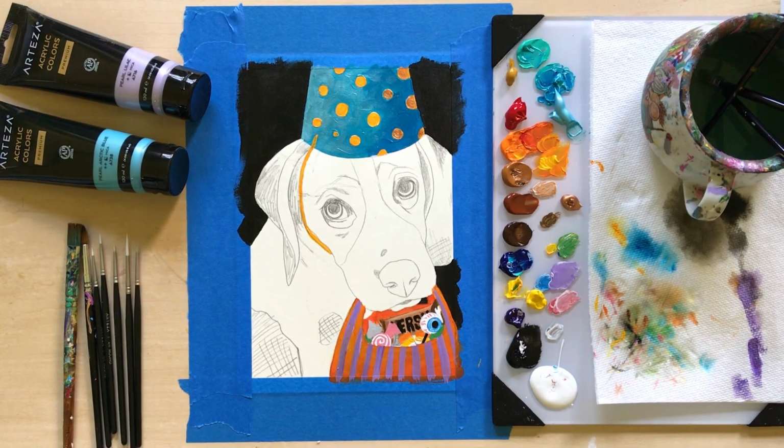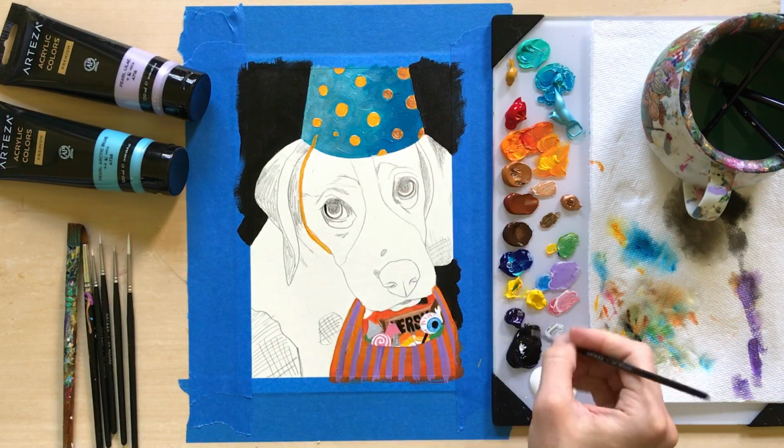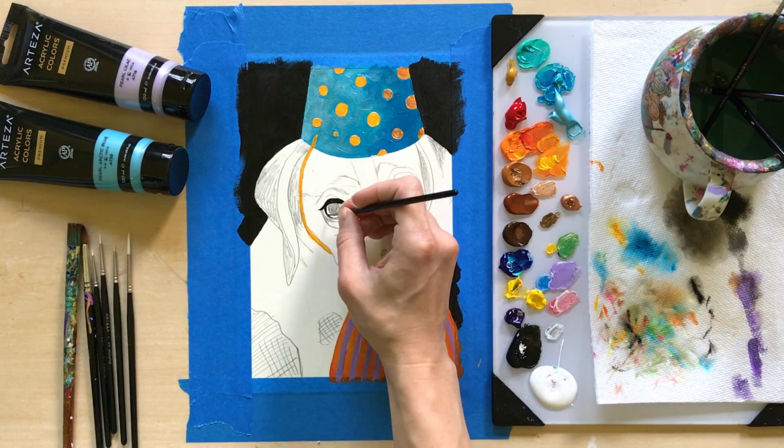Something very small that has a huge impact on how consistent I am with painting is that once I'm done painting, I clean up thoroughly. I leave it better than I came in, and that is so inviting, and it really encourages me to go back to my art studio.